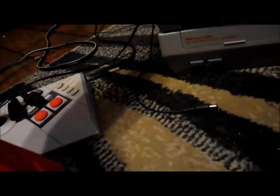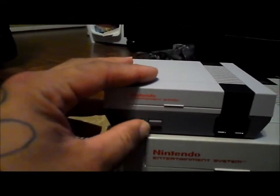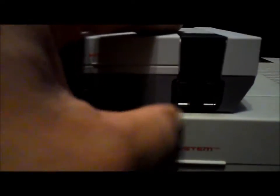Now, get into this. I got a few games right here to show you something, but everyone knows on the original Nintendo it has the power button and the reset button. That's still the same. The 2 controller ports is still the same. They just take different types of controller. This is a 7-pin controller, and this is like a USB style controller.